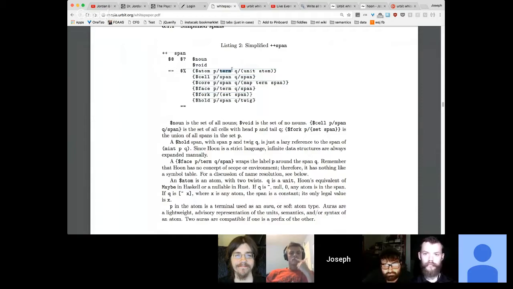The span system can test and validate the shape of a cell. But because Hoon doesn't have dependent types, it can't test and validate the contents of an atom. All it can do is describe the intent with which that atom was created or expected to be used.